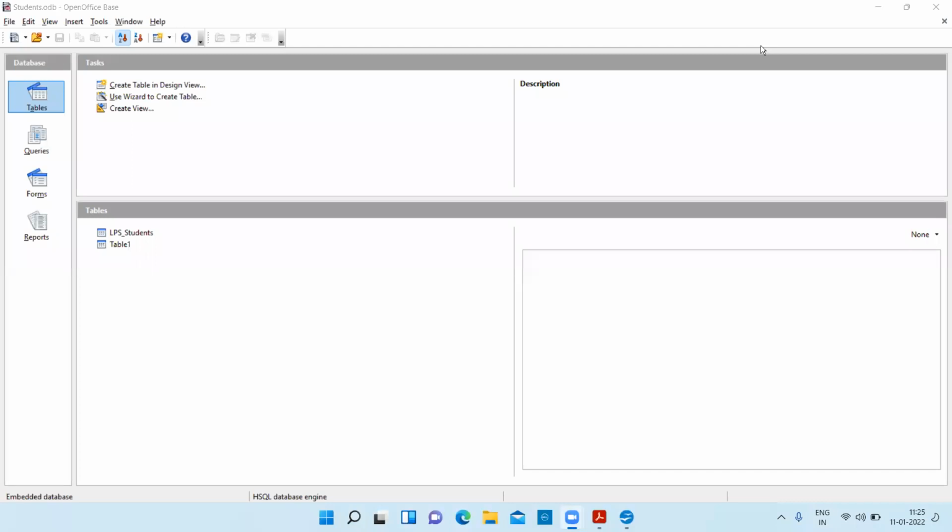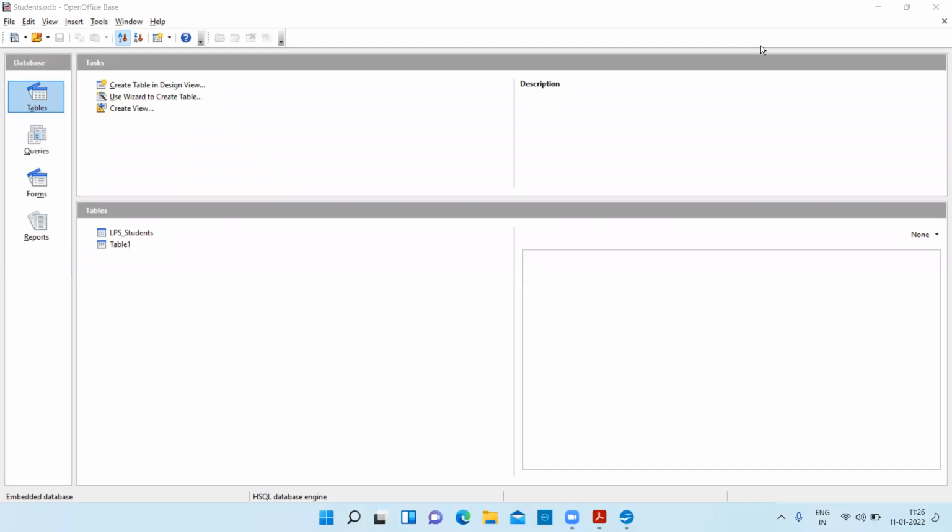We have started our unit 3, which is entitled Database Management System. And we are doing our unit 2, which is about how we can create a table and how we can create a database. In the previous class, I told you and also showed you the practical implementation of the database and how you create a table. So let's take a quick recap of what we did yesterday.